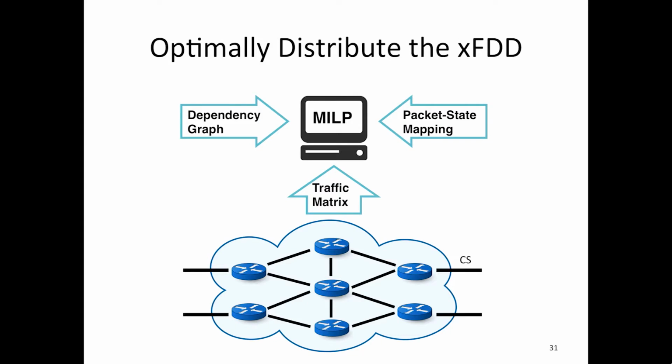So the remaining challenge is to take this representation now and actually distribute the state variables, the checks, the tests, and so on over the switches in the network. And essentially what we do there is we take in the dependency graph that we've generated that indicates which state variables have certain dependencies, which packets need to go through particular state variables, and finally an estimate of the offered load that will figure out what fraction of the traffic that's entering the network will follow a particular set of state variables.